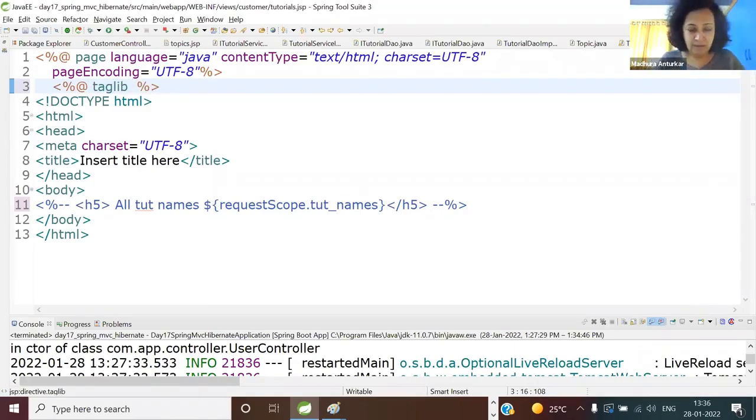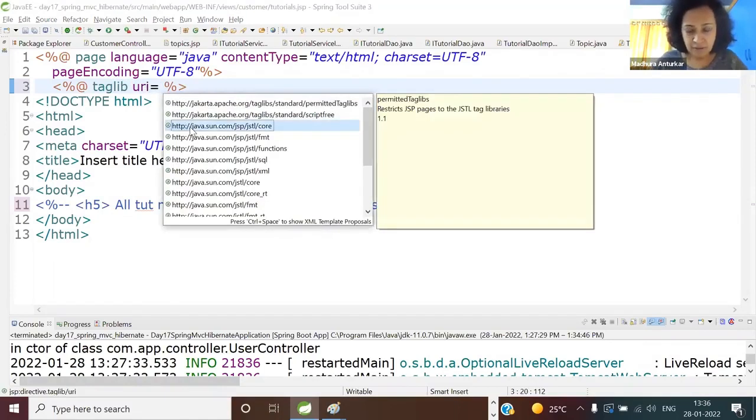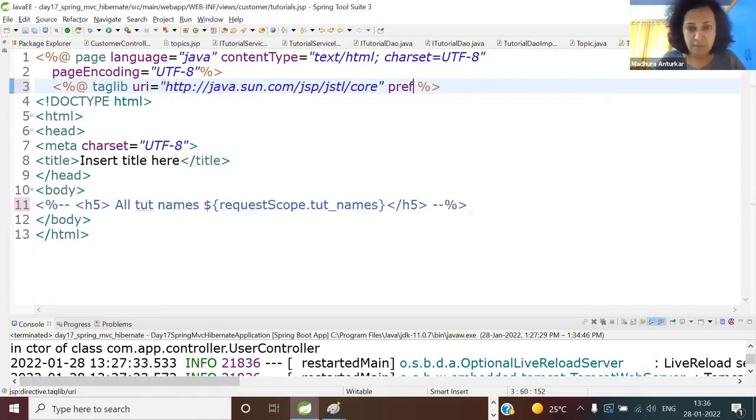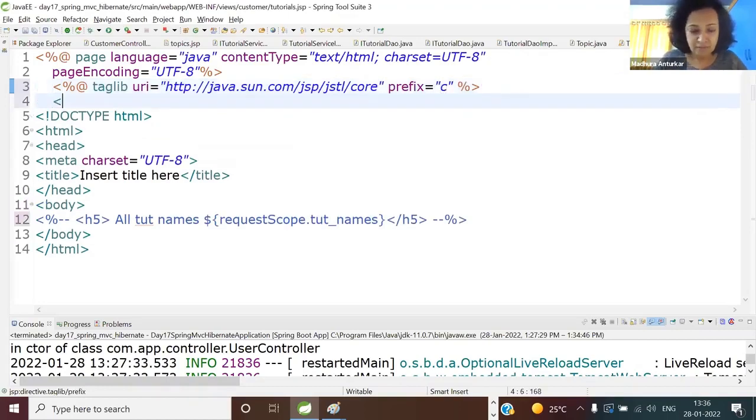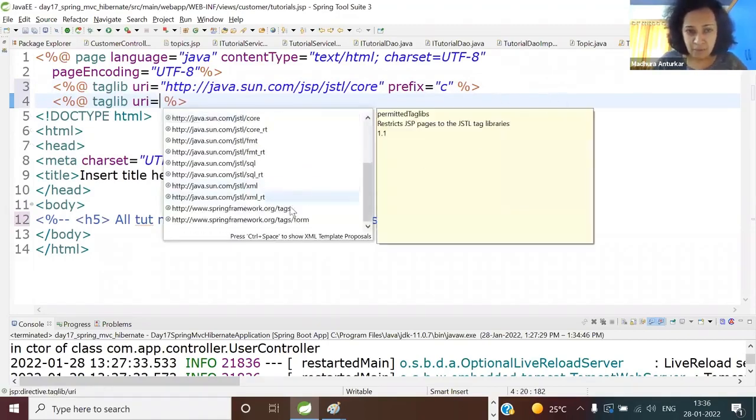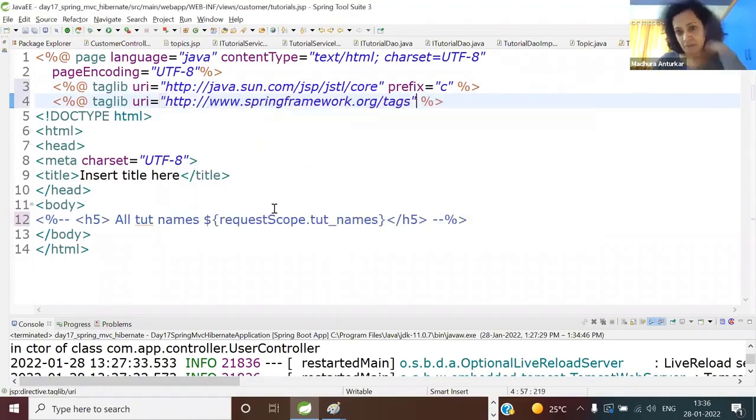Taglib and URI. Spend a second here. JSTL core tag library, prefix of c. And here, another tag library, URI equal to, control space, come to the end and choose Spring tags library for JSP tags with a standard prefix of spring.